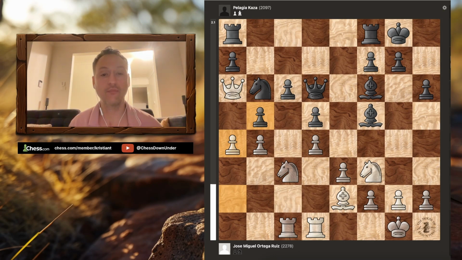Pause the video and think about what you would play here as black. See if you can spot the continuation. Okay, if you saw the continuation, congratulations. It is, once again, bishop to c8. And the point is this, once again, striking that queen, which is running very short on squares.